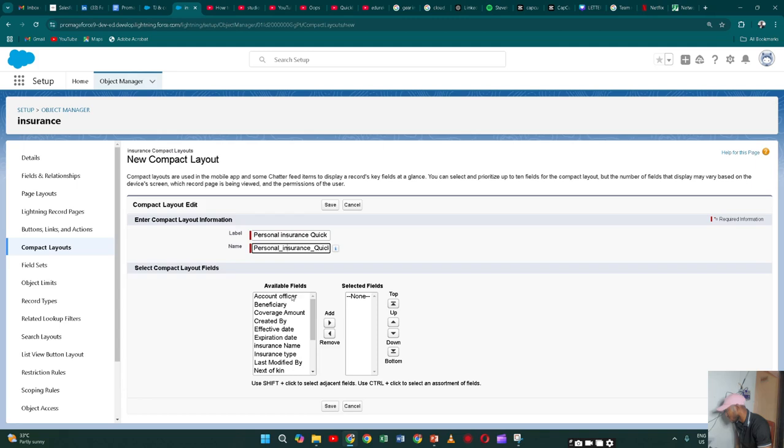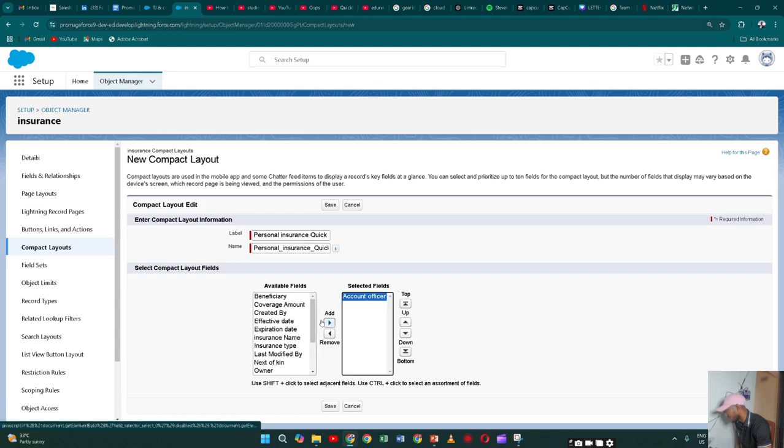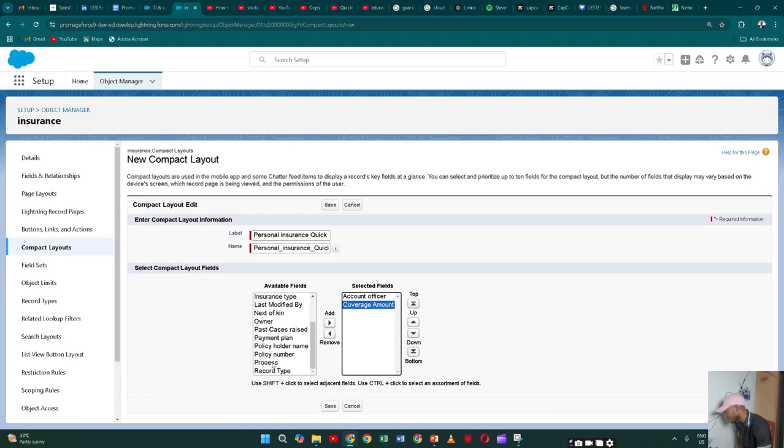We want to add probably account officer. Let's add coverage amount. Let's assume that's important. Which other thing can we say is very important? Do we have ID verification in here? Nah, let's say policy number. Okay, good. Add. We've added all of that. Now let's click on save.